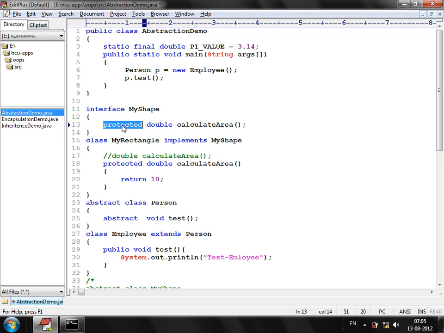The only access level allowed for the members of an interface is public.